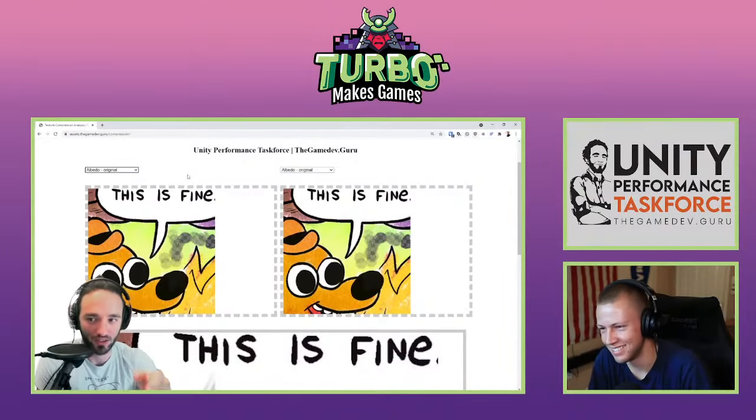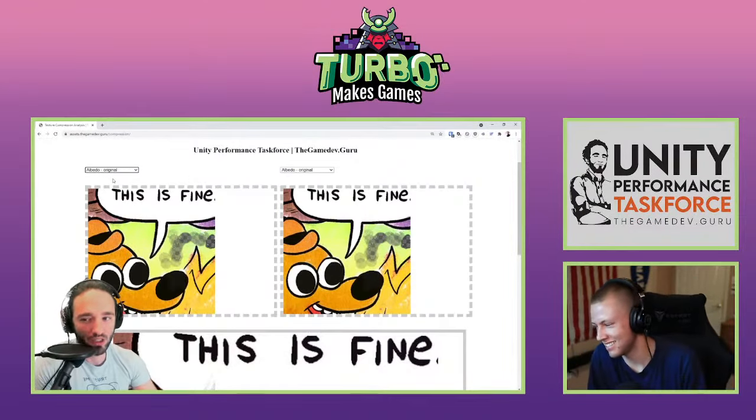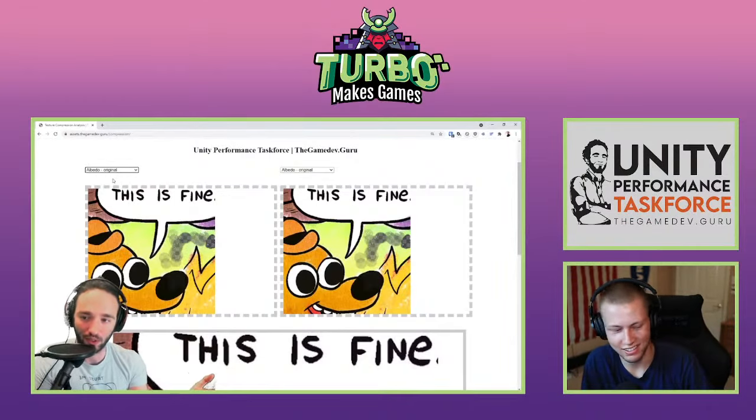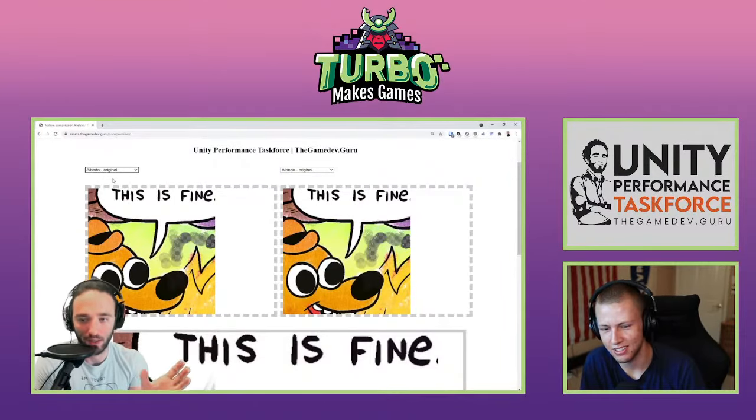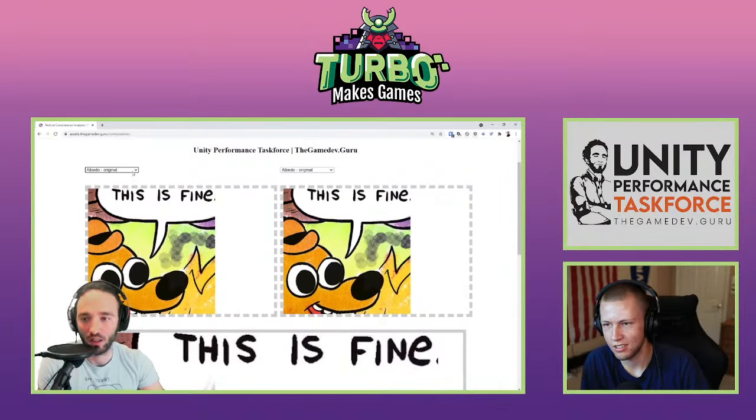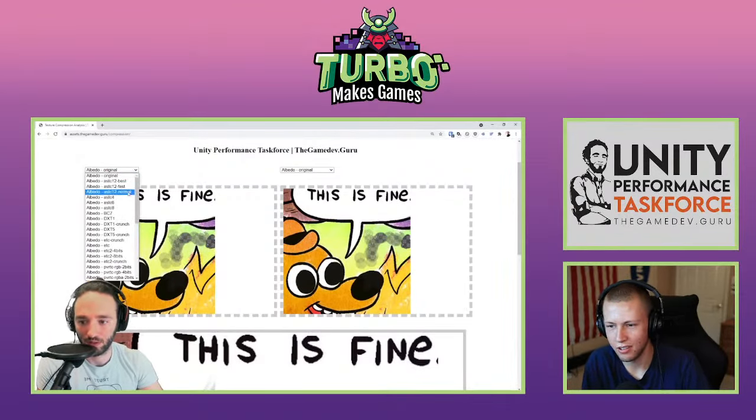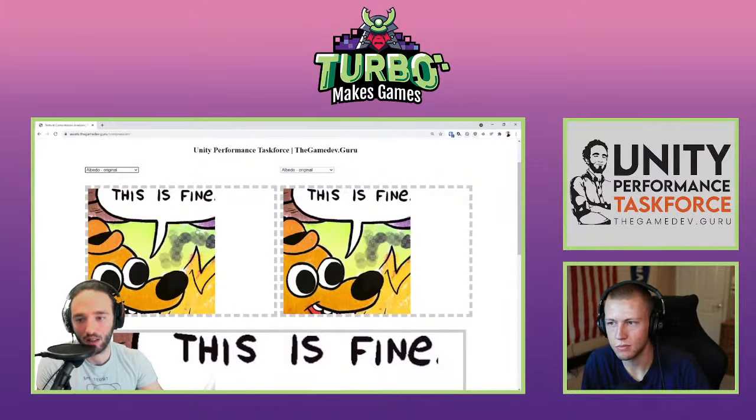Anyway, going back to this. On the left side, you see one texture. On the right, another texture. It's the same texture, only that we apply different compression algorithms. For example, on this one I can say, hey, I want the original texture uncompressed. It cannot get better than that.